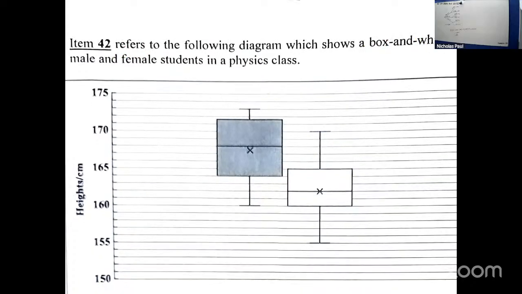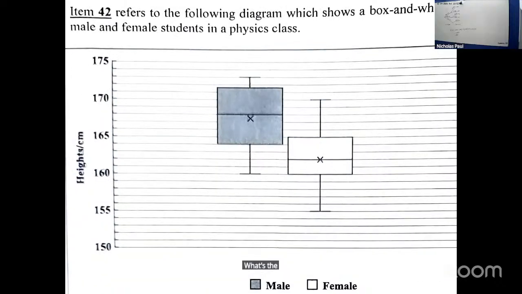While we're here, can you estimate the skewness? What's the shape of the males? Sort of symmetrical, but look at this tail here, maybe right skewed. And the females look like what? Left skewed. The first one I would say symmetrical, the second one I would say left skewed, because look at where Q2 is in relation to Q1.